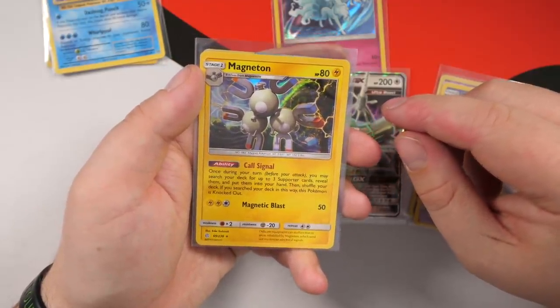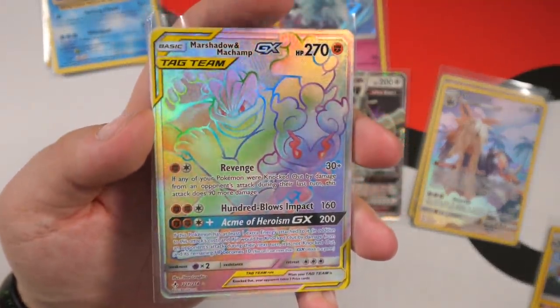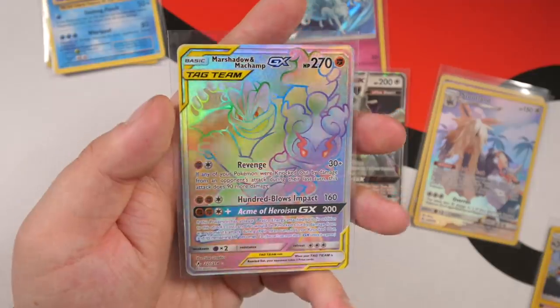And the best card in the entire video is a... Boom! Marshadow and Machamp Rainbow Rare GX card. Absolutely insane. I felt like it was Destiny that I pulled this card, being as I was literally talking about how I messed up. Well, not the pronunciation, I just said the wrong Pokemon, goddammit.